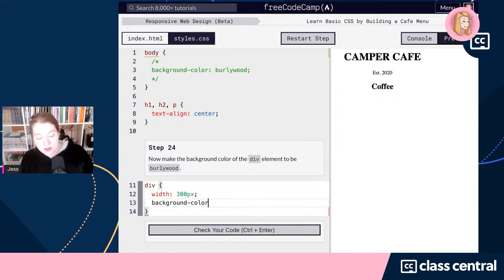Look at this. Gotta point out, always American spelling on color. It's going to make some of you just drive you up a wall. And I say, well, hey, babe, when you see div, and you can call your browser babe, it's fine. Your browser's your friend. So really what I'm doing with the CSS is talking to the browser. I'm saying, hey, babe, when you see a div, make the width 300 pixels, but also make the background color Burlywood.